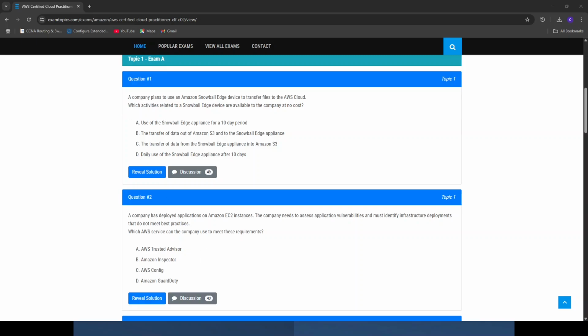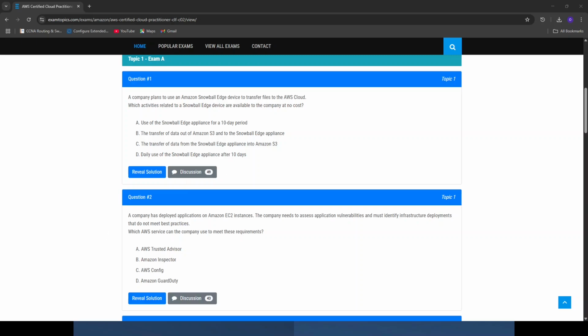So the question is: a company plans to use Amazon Snowball Edge device to transfer files to AWS. Which activity related to a Snowball Edge device is available to the company at no cost? We know that some activities relating to Snowball Edge come with a particular cost, and some of them do not.